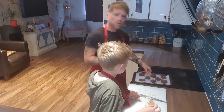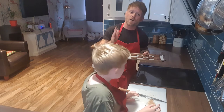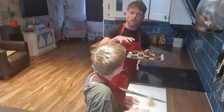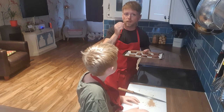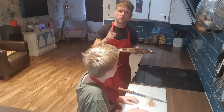There we go. So they go into the oven, 160 degrees if it's a fan oven, 180 degrees or gas mark 4 for about 10 minutes. Now when you take them out and they're cooked, they are going to be really soft. Just allow them to harden. And they'll be absolutely fantastic and they'll still be lovely and warm, all right? So we're going to pop these in the oven and we'll see you back in 10 minutes.